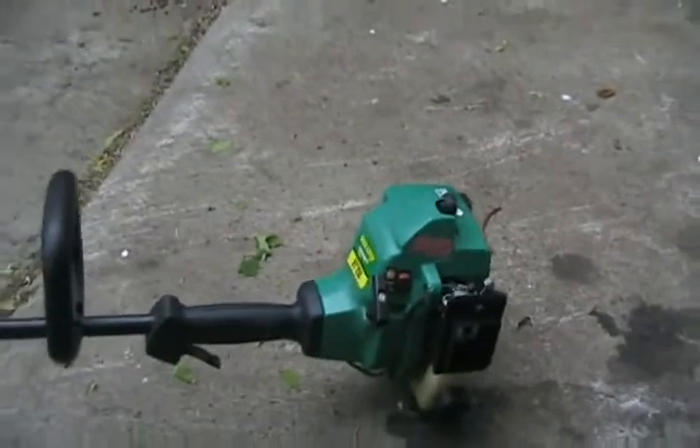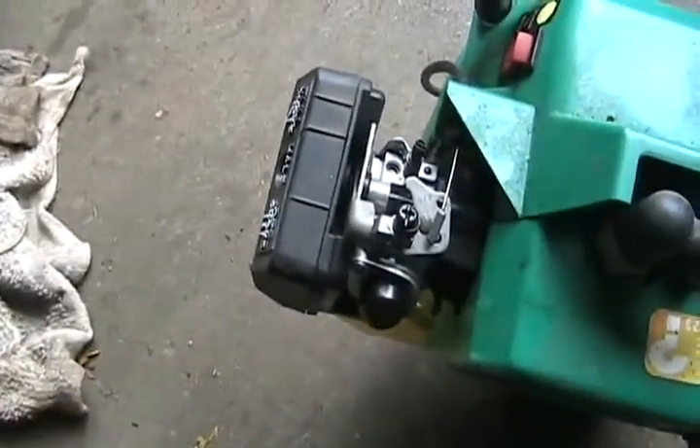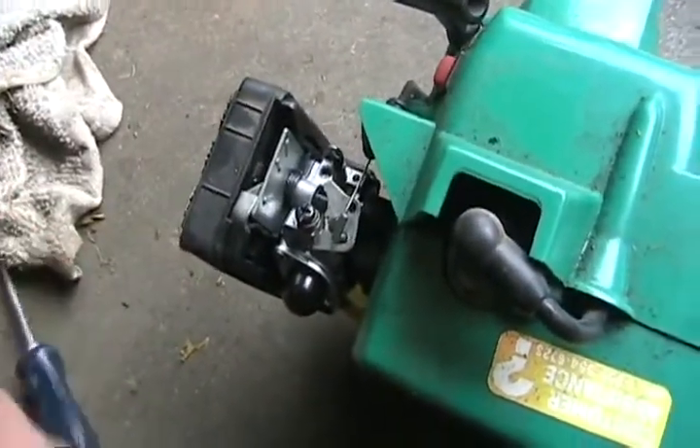Throw it back together and sell it for 50 bucks. Now the second mini weed eater, a garbage pick — this one's the PL 200. It had the same problem: broken fuel lines, and one of those plastic caps you couldn't adjust the carb mixture screw on, so I broke that off. It still wouldn't run unless I dumped gas in it — typical plugged carburetor. This time I got lucky: I took it completely apart, even took the screw out, blew everything really well, and scratched the little metal strainer screen inside the carb since they get all varnished up. That cleaned it out and now she's working good.